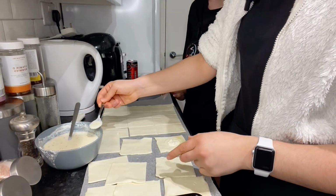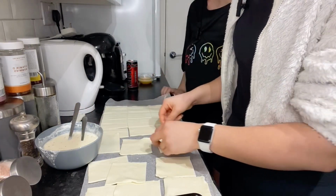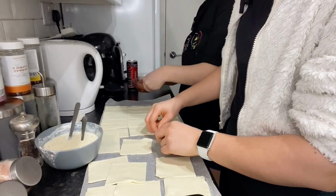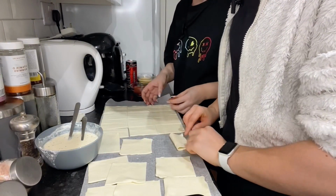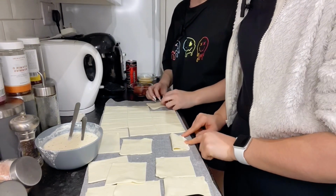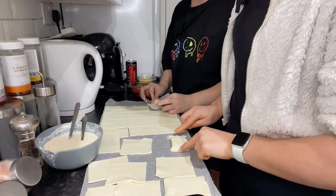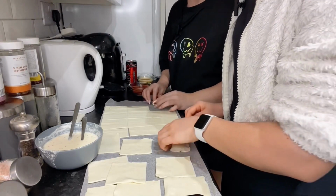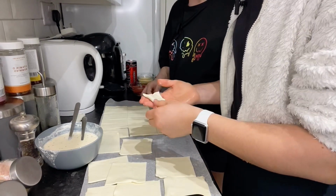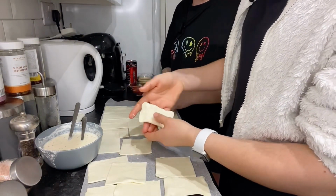Small spoon. In the middle. So that's the sausages. And then we're gonna tap it. Tap. The corners as well. There you go. This is cute.